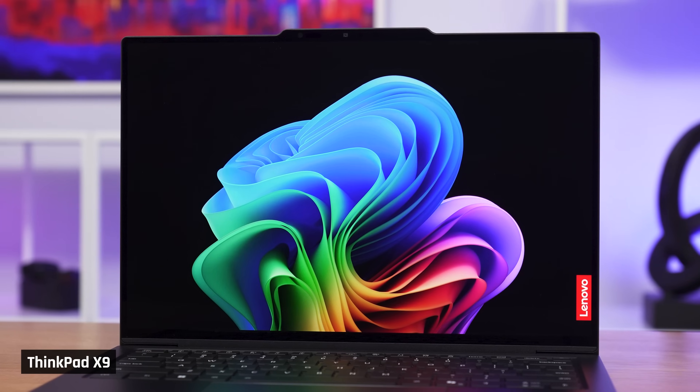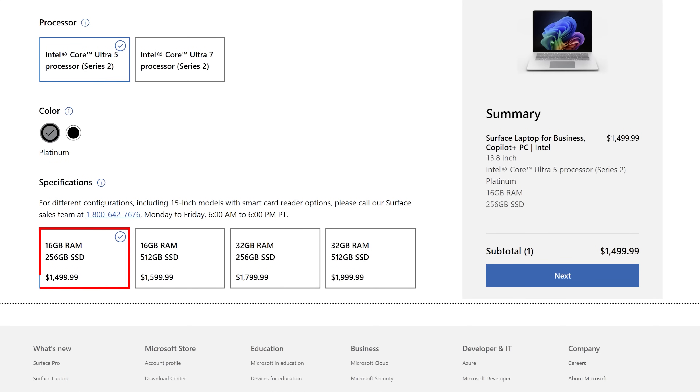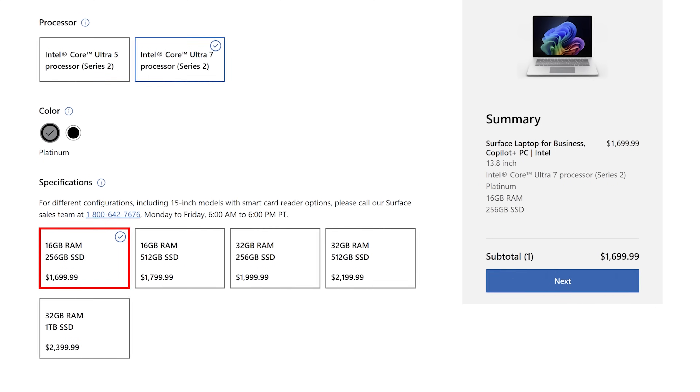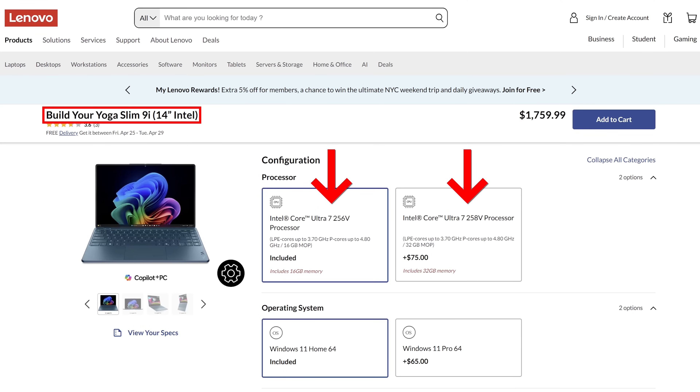This is a huge savings on what is a pretty nice laptop — you get a haptic trackpad, great webcam and speakers, and a nice display. The same situation applies to the Surface Laptop 7 for Business, which offers both processors with a flat $200 difference between the $1,500 starting price and the $1,700 Ultra 7 version. Given that both the X9 and Surface are expensive laptops, unless you need the faster integrated graphics, it feels like a no-brainer to get the cheaper Ultra 5 variant. Our only concern is the slightly higher heat during performance tasks, but we're hopeful our unit is an anomaly. We don't really recommend running performance tasks on these laptops anyway — for light use, which is the intention, most people won't notice any difference. This is why we'll recommend the less expensive Ultra 5 variants on our website and future videos. It's honestly a little greedy on the manufacturer's part that many of these laptops don't even give you the choice, when the processors are so incredibly similar.